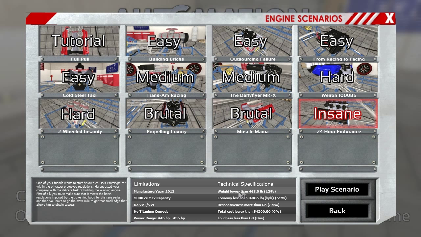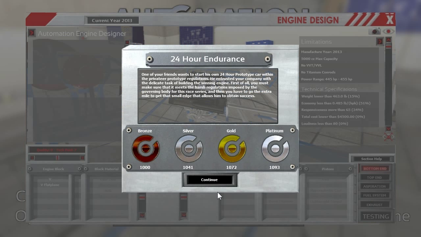Weight lower than 463, economy less than 0.485. That's a pretty tough one there, and has a huge implication on score. Responsiveness more than 65, that's a pretty big one there. Cost lower than 4,500, that's not too bad. And loudness less than 80, which isn't terrible, but it's something to consider. So let's go ahead and start this.